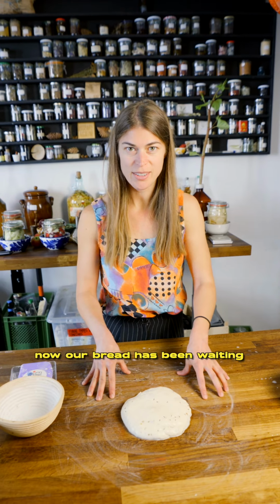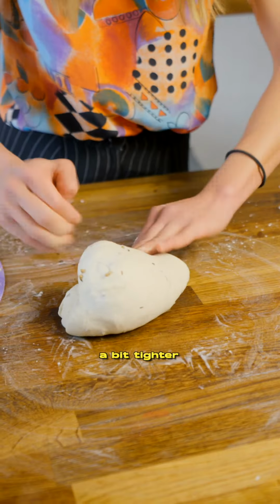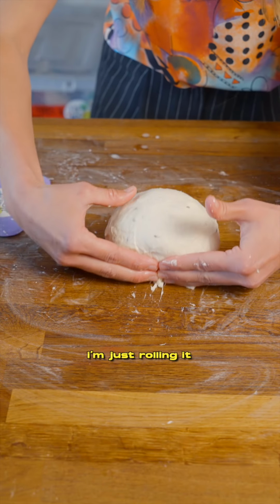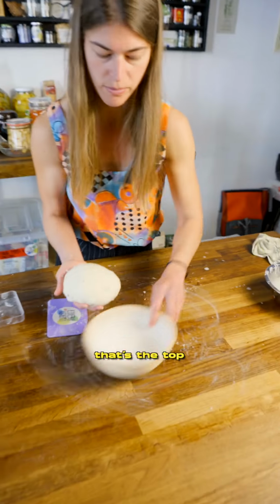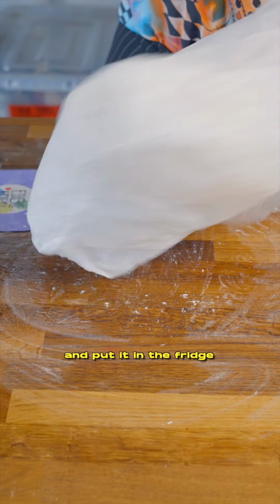Now our bread has been waiting for the last 15 minutes. It's relaxed. Look how stretchy that is. Get it tighter and tighter and tighter. And I'm just rolling it to seal the bottom. That's the top. And put it in there. Put a bag on it and put it in the fridge.